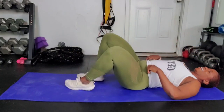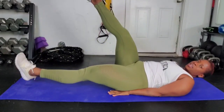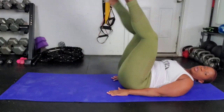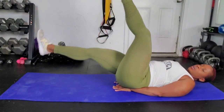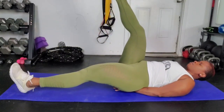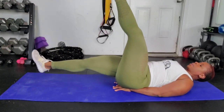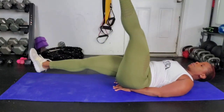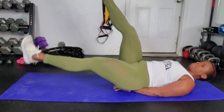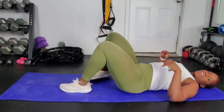All right, here we go, roll on over. Give those arms a break. So you're gonna have one leg up in the air, the other one down, and you're gonna alternate. And remember, you can put your hands underneath if you like. Pull the stomach in. Almost there. And relax. We got a 30 second break.